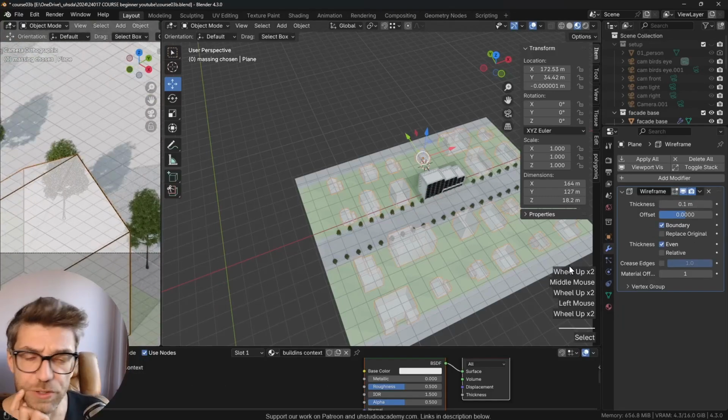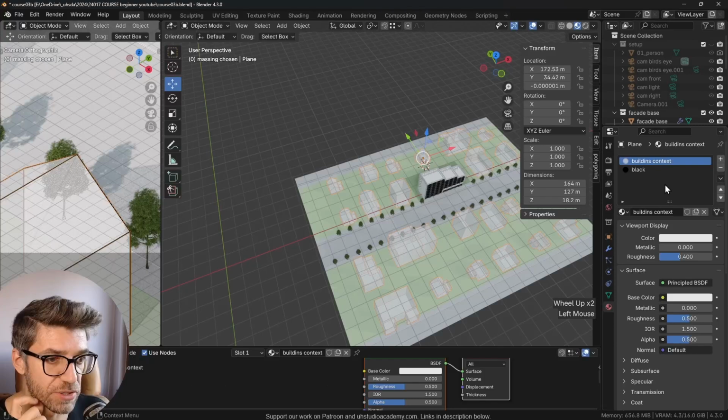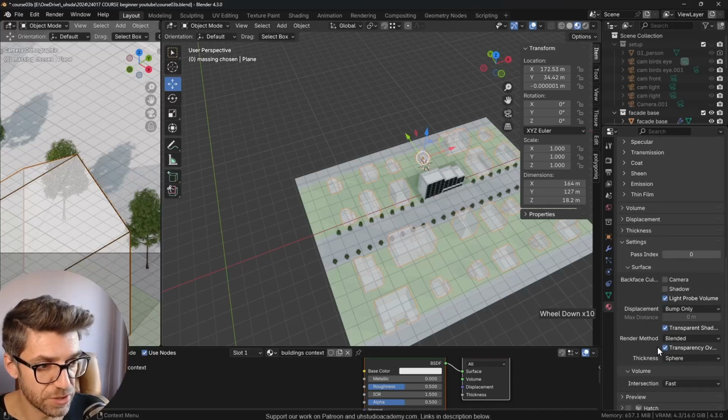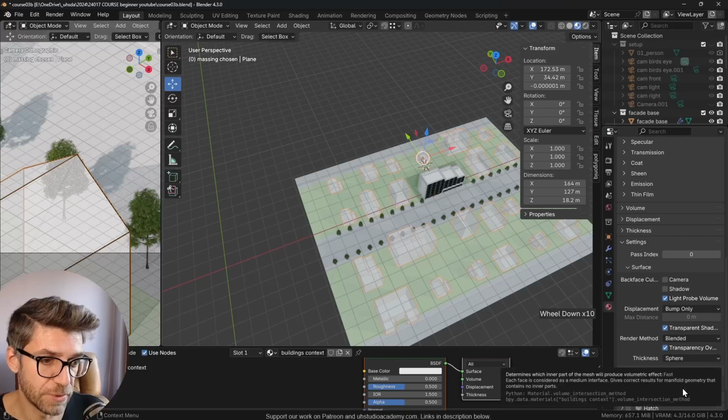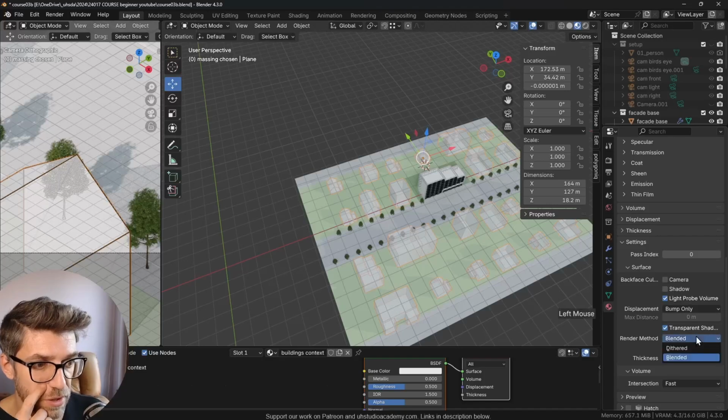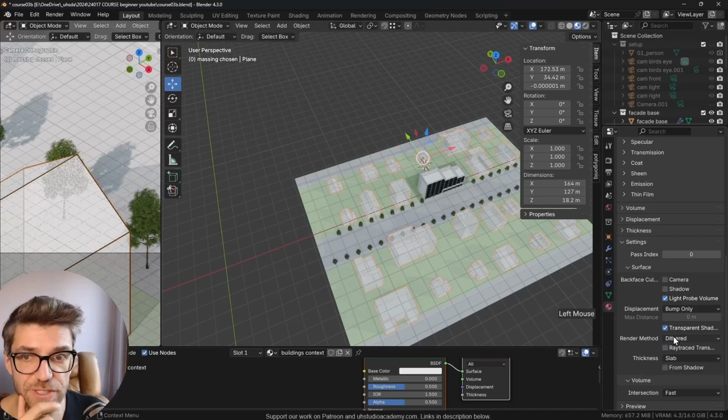And I thought we changed the setting, so let's just double check. So this is buildings, context, and that should be in the settings to blend it. It is blended. Thickness, slab. No idea what this does. I think it's kind of like a new setting, but it doesn't seem to do much of a difference.